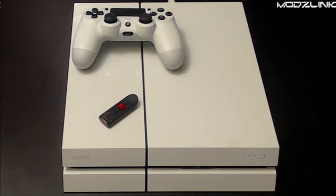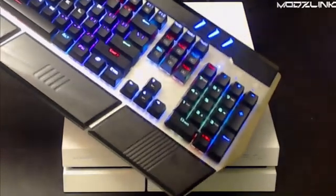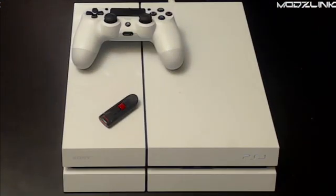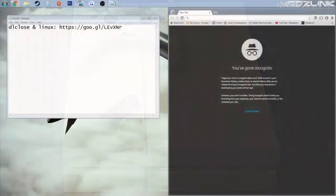So what you're going to need for this tutorial is obviously the console. You're going to need your controller, as always, to control the console. You're going to need a USB flash drive, and you're going to need a USB keyboard such as this one here. So in order to get started, we need to go over to the computer first and download the files onto the USB flash drive.